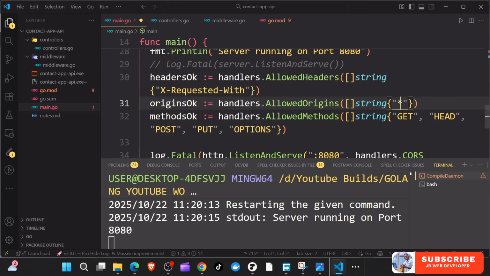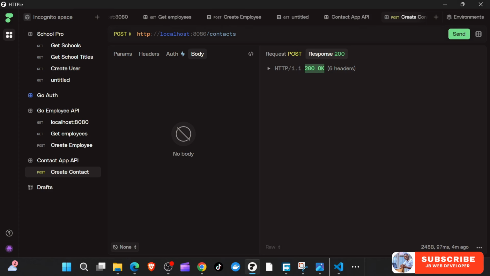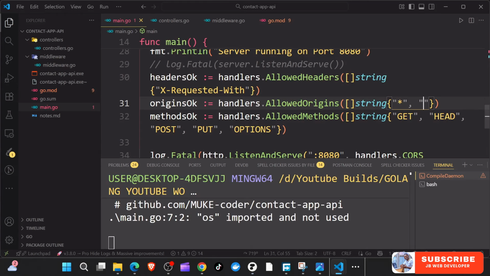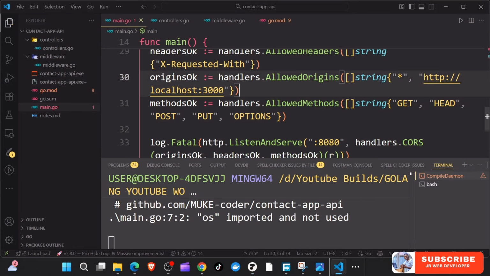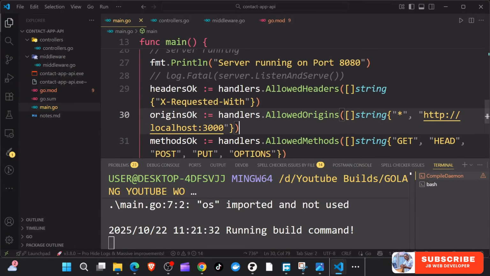Or we could just put a star. Even I'm just going to go here and pass in this very localhost 3000, because this is the origin. You can just come here, pass in the 3000 here, like this. So these are the origins, right?